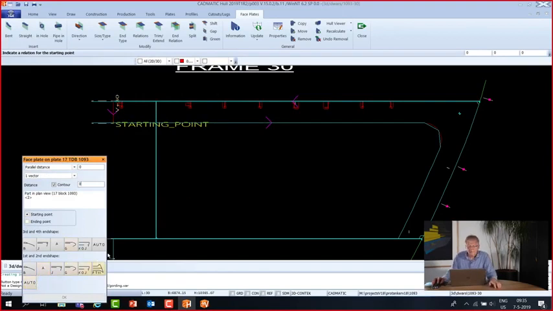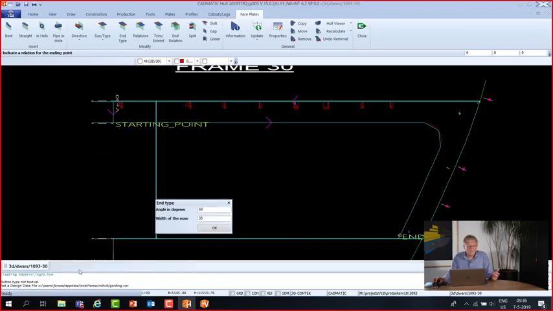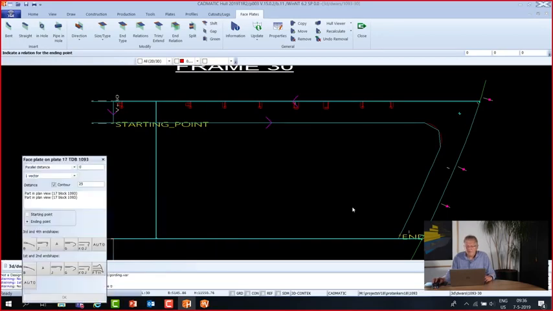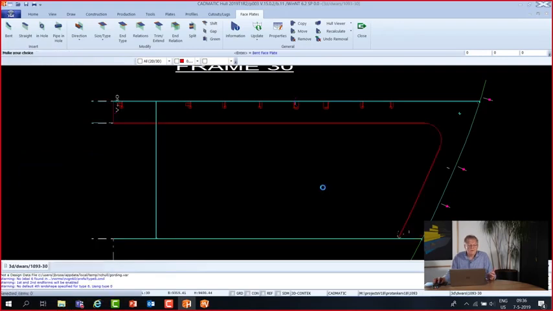I haven't defined here, set up the auto buttons. Could be done, but not been done yet. So I put the A over here, and the ending point is here. 25 opening, and that will be a snipe. And then the OK button to confirm everything.